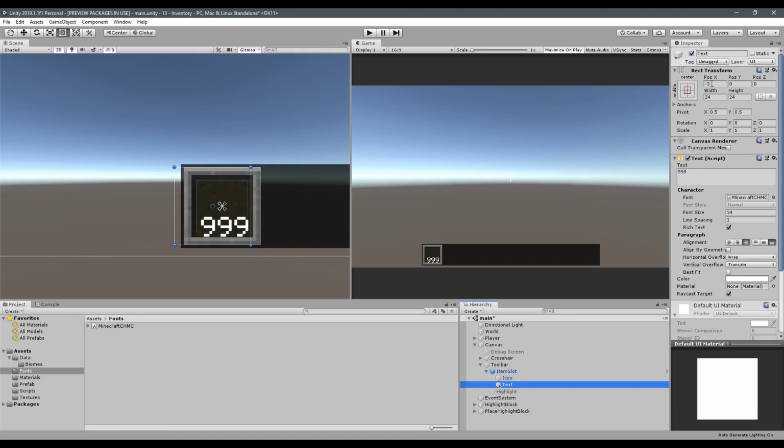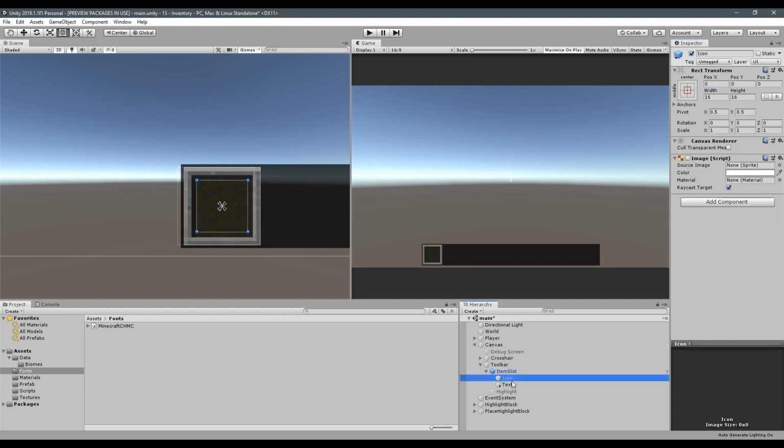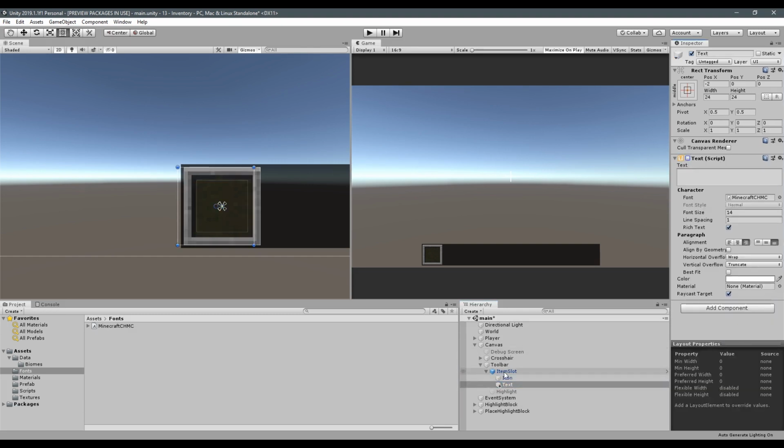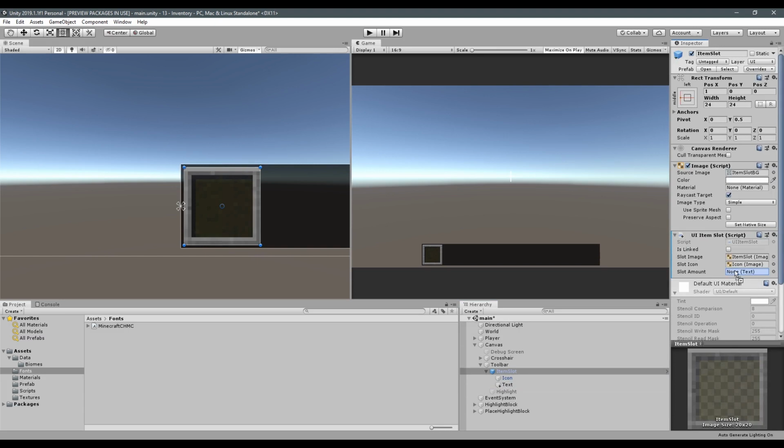I think that is just a little bit too far off to this. We're aligned to the right, aren't we? Yeah. So make that right, and set that to 0. By default, both of these are going to be disabled, so let's disable those. And then we can drag that into there. And that's our UI item slot set.